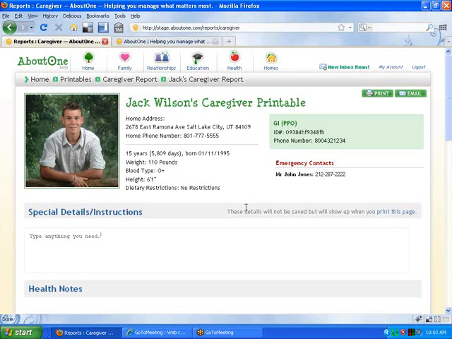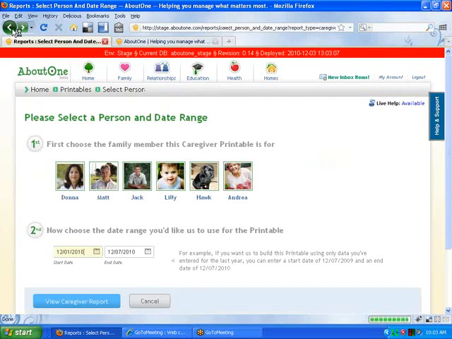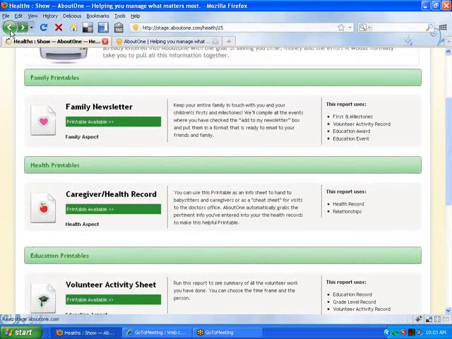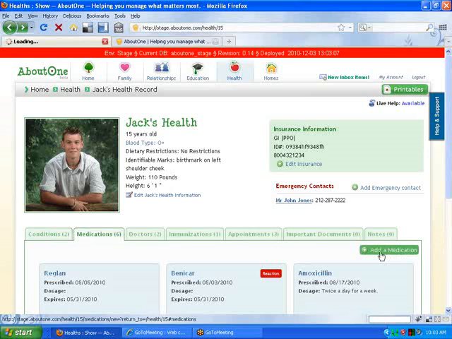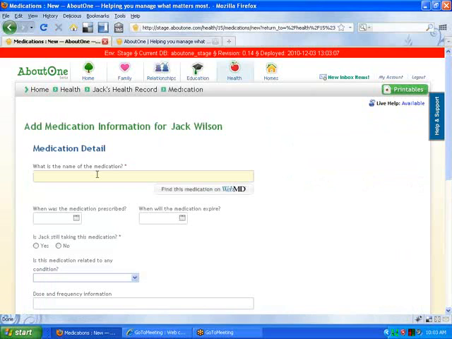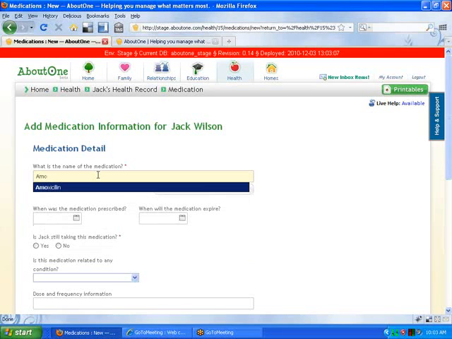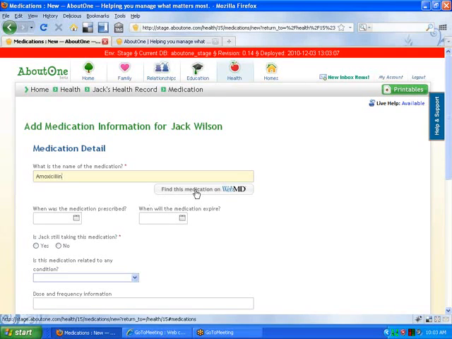Okay. This is nice. Oh, did I see something where it said WebMD? You did. Let's jump back to it. I think it's 2 screens back here. So we added that last week. Now when you add medications, let's go here to add a new one. When you type in the name of the medication, and you can see as I start to type, our system goes through, I think it's the top 200 prescribed medications, and it's giving you a list so you don't even have to finish typing the name of the medication, which is nice.